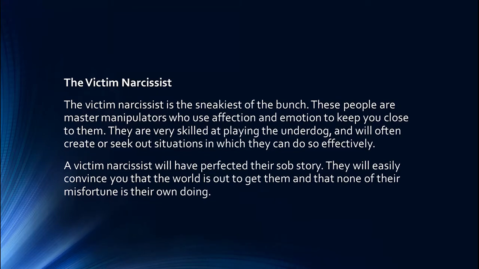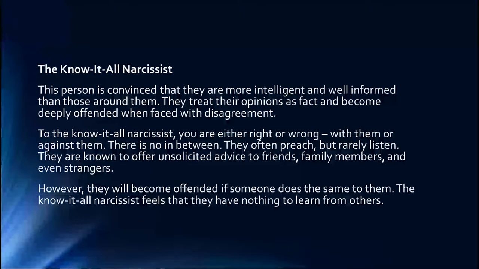The victim narcissist is the sneakiest one of the bunch. Now, these people are master manipulators who use affection and emotion to keep you close to them. They are very skilled at playing the underdog and will often create or seek out situations in which they can do so effectively. A victim narcissist will have a perfect sob story. Their sob story is well rehearsed, and they can deliver it with perfection. They will easily convince you that the world is out to get them and none of their misfortunes is their own doing. The know-it-all narcissist.